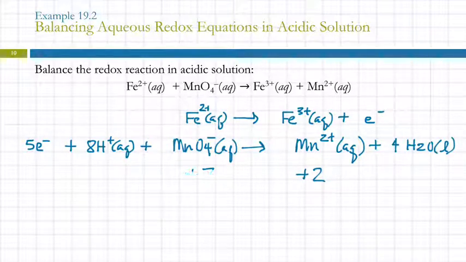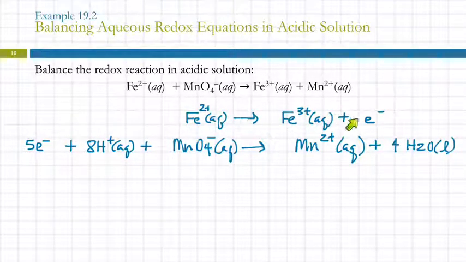So any questions? The math here is not hard. It's adding and subtracting integers, but there's negatives involved, and so you sometimes have to stop and think about it longer than you think you should have to, but anyway, there it is. What's the next thing we need to do? We need to multiply to get the electrons the same on both sides.